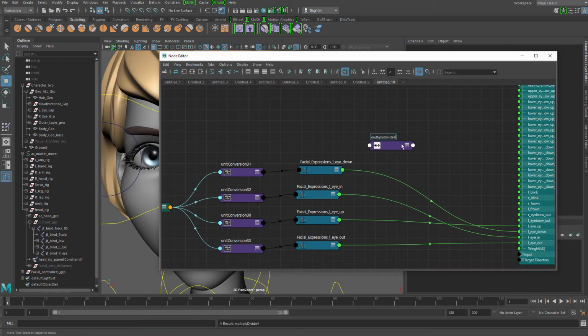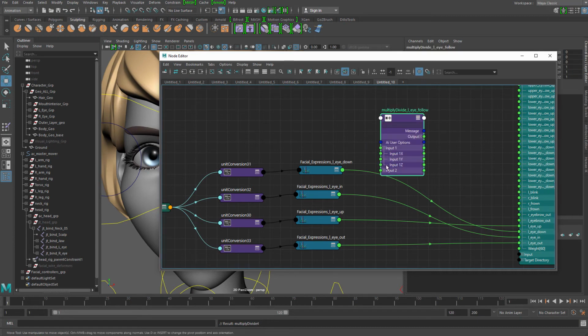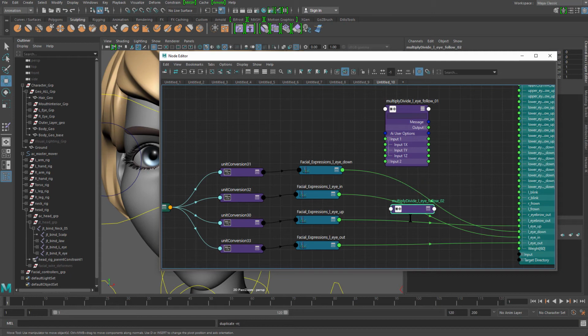And this one will be renamed left eye follow. Open it. This one will actually be renamed follow 01. Duplicate it, so I have follow 02.